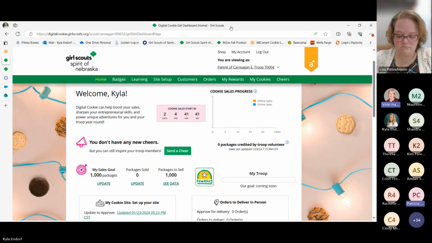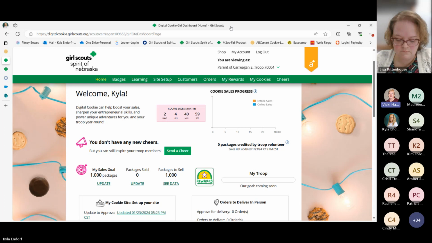When we're talking about cookie booths, we're talking about that type of booth where a troop of girls and adults go to a location, say like a Walmart or the gas station or the grocery store. And those are the virtual booths that we're talking about as well. You should set that up in Smart Cookie, so it gets advertised for you in our booth finder. And then it also gives you the opportunity to add that virtual booth link if you want to. So that's why there's a troop site for that type of specific thing.